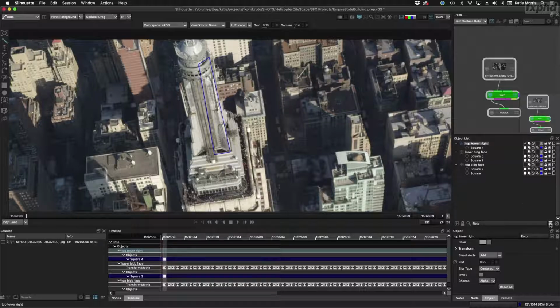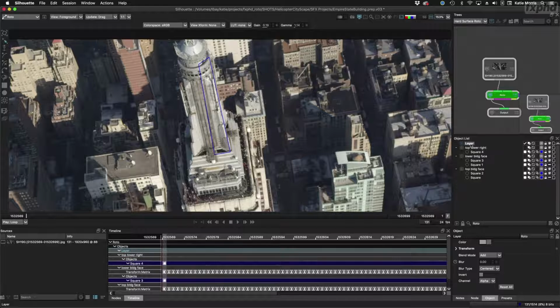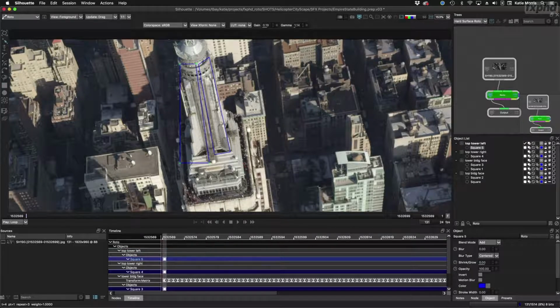And then I'm going to make another layer. I'm going to call this top tower left. Okay. And I make my shape for that layer. And they're not overlapping.